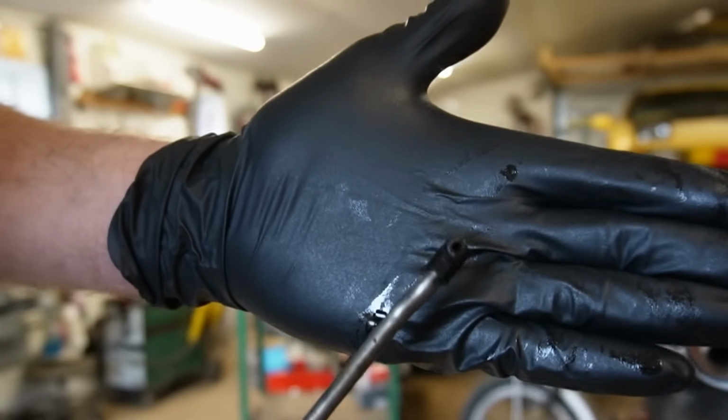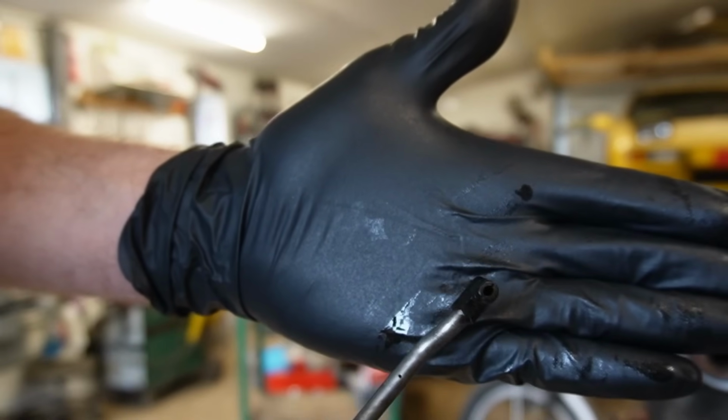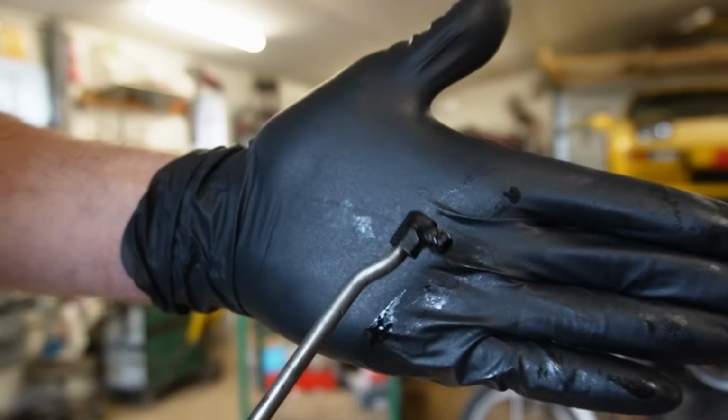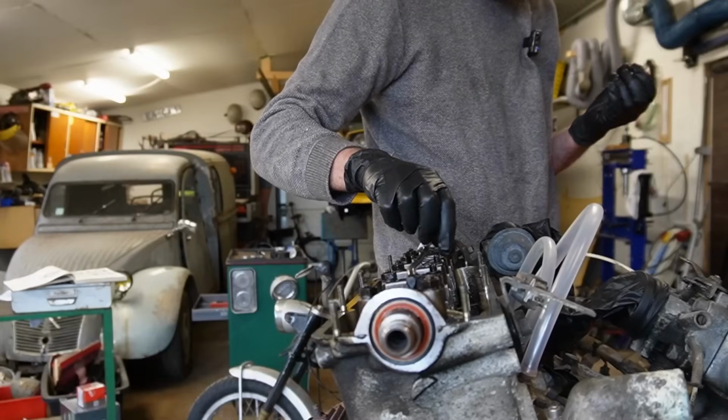Right now I'm just going to put this back in and then pretend it's not there, and then hopefully find one before I start driving this car. But yeah, that's just the way it is.